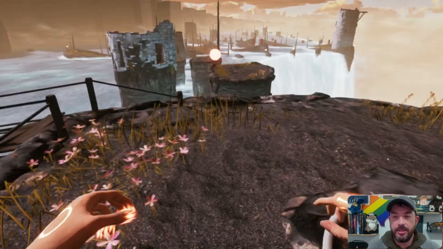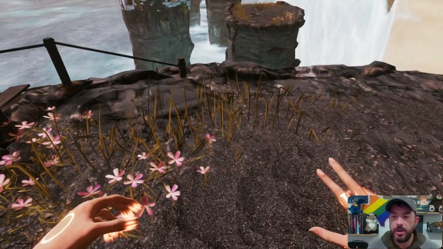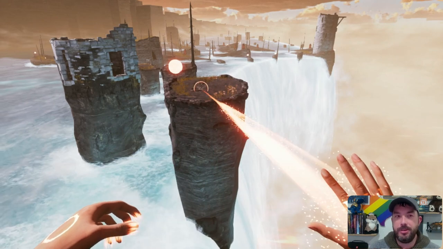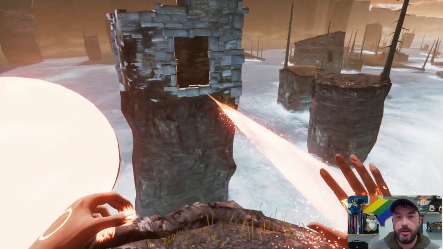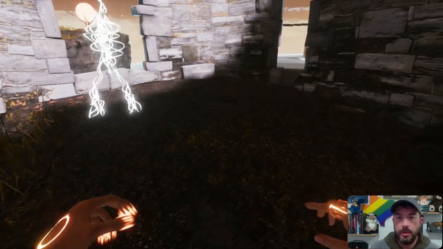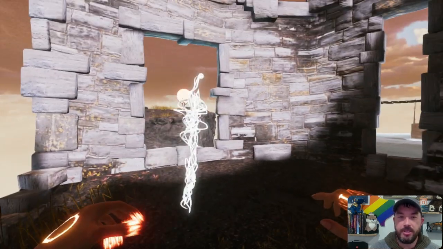We've now got three harvest fingers. We are now going to go to this dreadful area over here. Really don't need that light. Ooh. Okay. You, my dude, need to chill out.